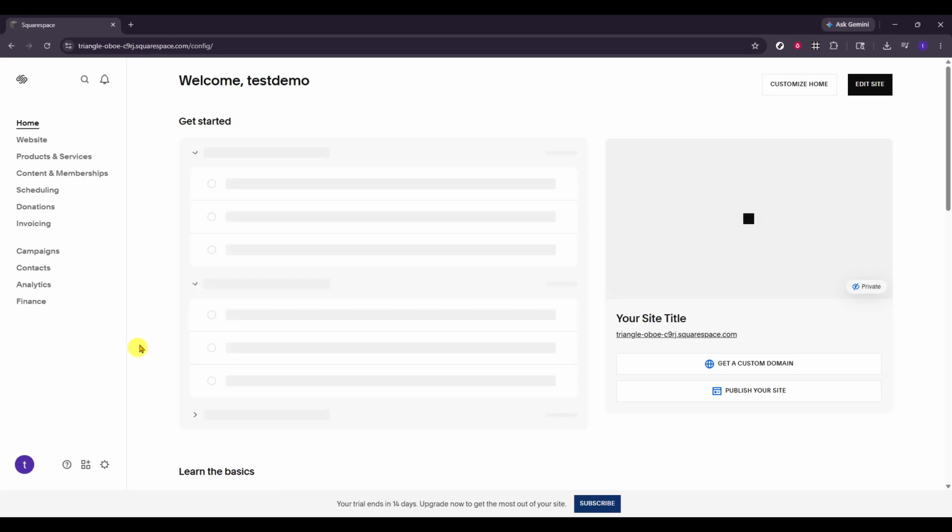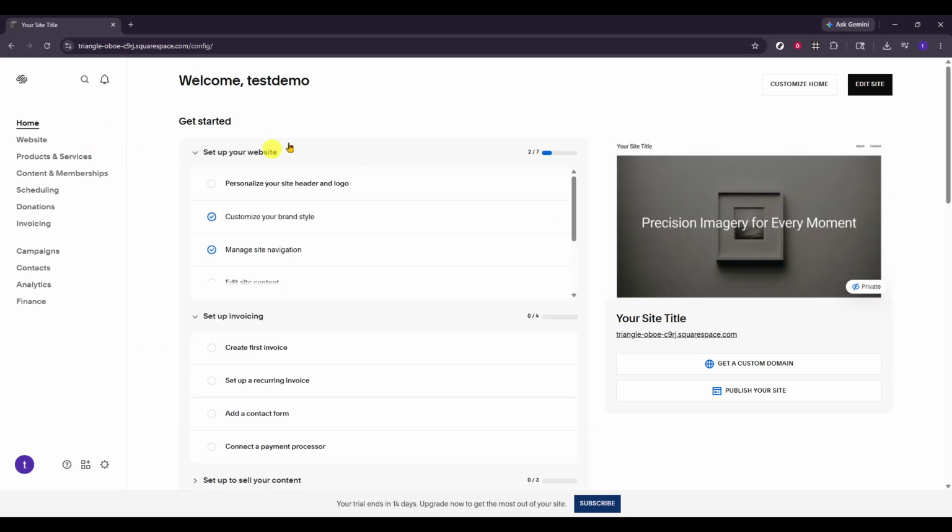Hello, today we will guide you through how to change a blog post thumbnail image in Squarespace. In this walkthrough, we'll update the image that represents your blog content in lists, summaries, and other places where a thumbnail appears. Thumbnails are sometimes called featured images, and choosing a clear, on-brand visual can make a big difference in how readers engage with your posts.